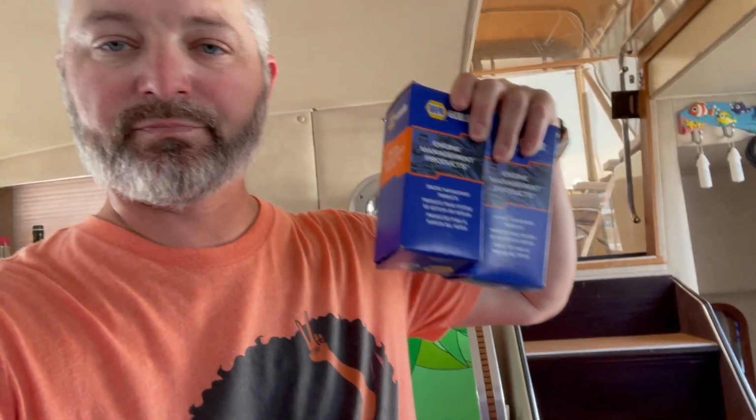Now, I've got two coils here. Those are spare parts that came with the boat. They're brand new. These are NAPA Echlin IC14s. These are ignition coils that do not require an external resistor. I have Petronix Flamethrower 2 ignitions, and I haven't found anything that says whether it does or does not require the external resistor. However, the previous owner did put on coils that required an external resistor at one point, and they lasted like 5 or 6 hours. Had to replace them, so we put on the ones with no external resistor.